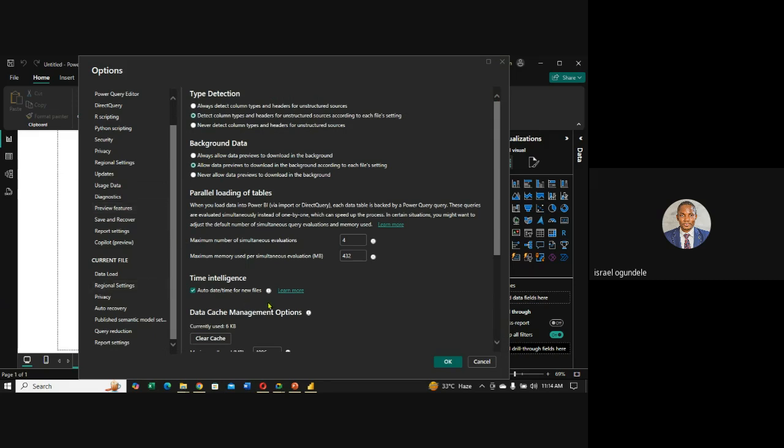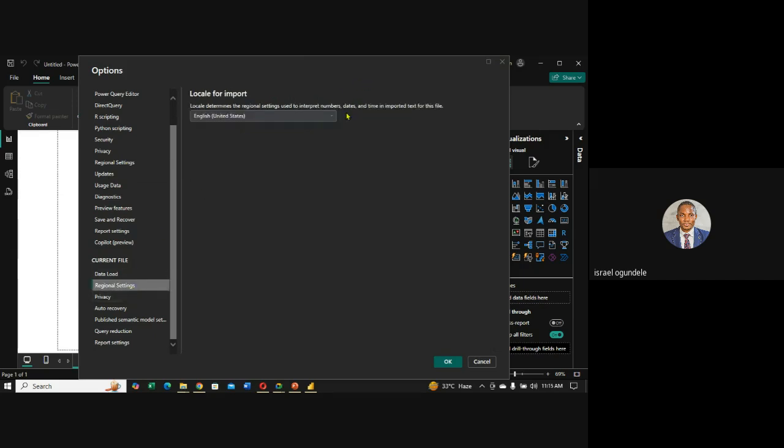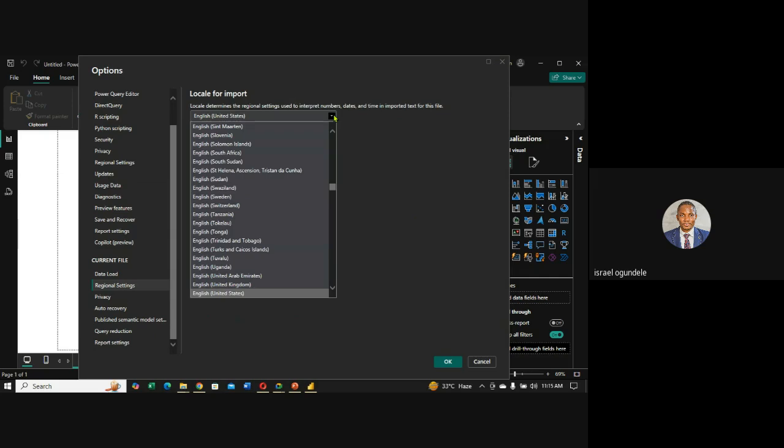For instance, if I'm considering data that is coming from the US, that means I have to set my Power BI setting to US. If I'm considering data that is coming from Europe, I have to consider the data in that environment of Europe. And that's why it's good to do what we call the regional setting. The regional setting is here. Once I click on this regional setting, you see that I'm having different regions, because data also depends on the environment where the data is actually coming from, so that the scenarios of that environment can also be built.